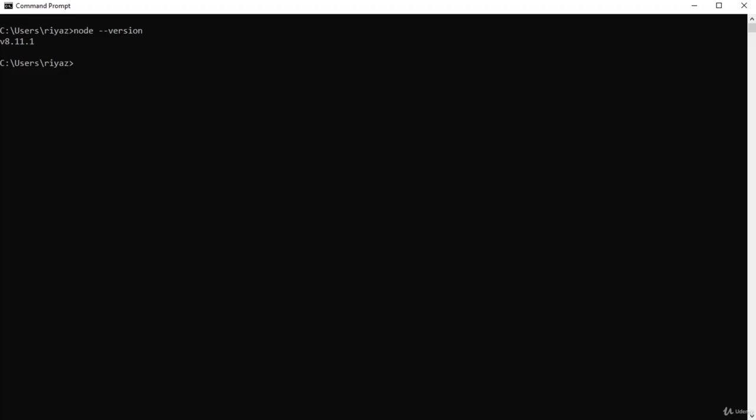Once done, go back to the command prompt or terminal and let's run node --version one more time. And you can see that I upgraded my Node to version 8.11.4.